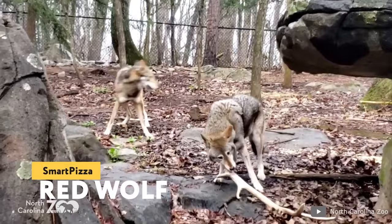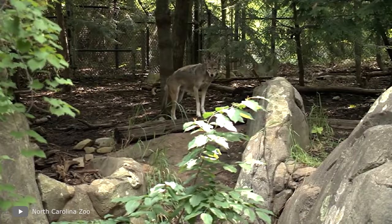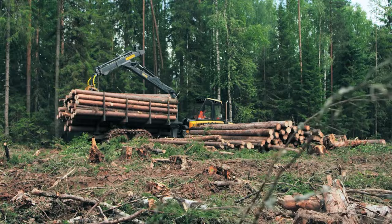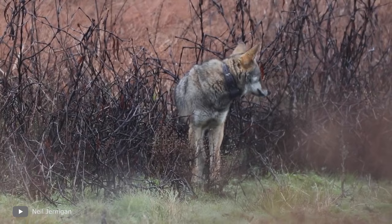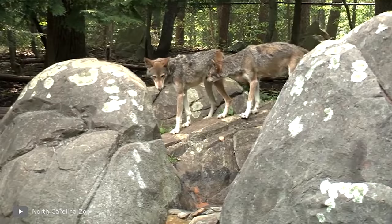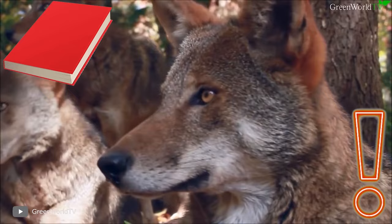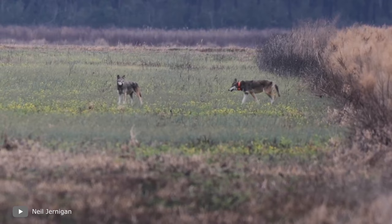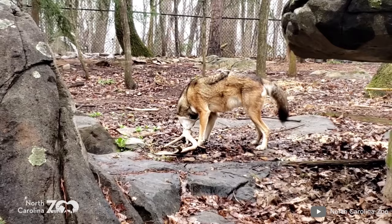Red Wolf. Things are even worse with these distant relatives of the otter hound. The red wolf is a unique and very rare animal — scientists call it the rarest member of the canine family. Once, these wolves inhabited most of the eastern United States, from Pennsylvania to Texas. In the 20th century, however, extermination and habitat destruction brought the red wolf to the brink of extinction. Their range first shrank to the far southwest of Louisiana and southeast Texas, and by the late 1970s red wolves had finally disappeared from the wild, with only individuals surviving in zoos and kennels. The red wolf is listed in the Red Data Book as a critically endangered species. Since 1988, work to return red wolves to their natural habitat in the Great Smoky Mountains of North Carolina and Tennessee has been underway. Things are progressing, but not fast enough — there are now only a few hundred individuals in the world.